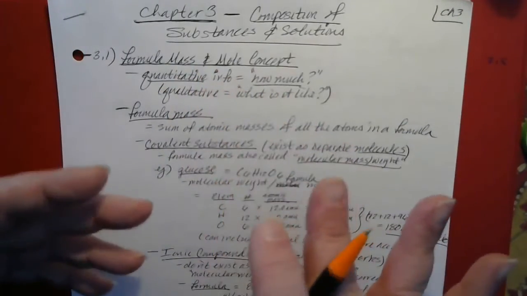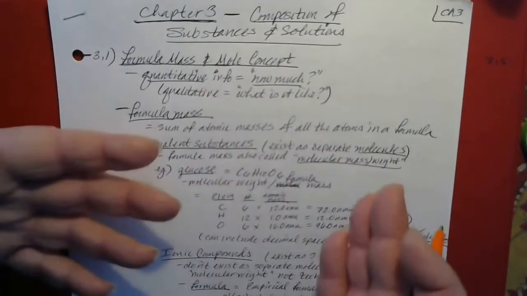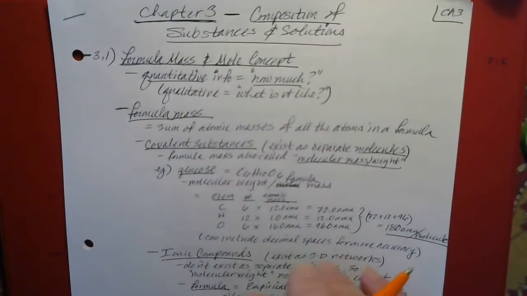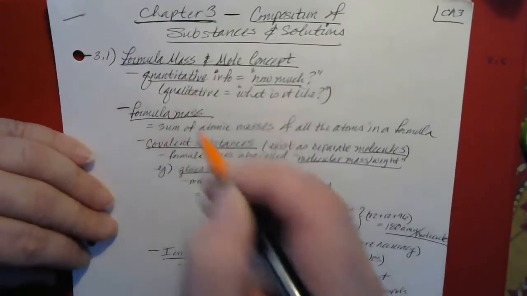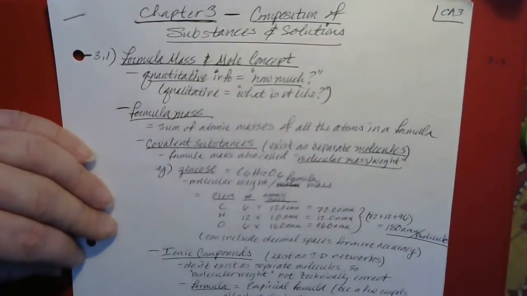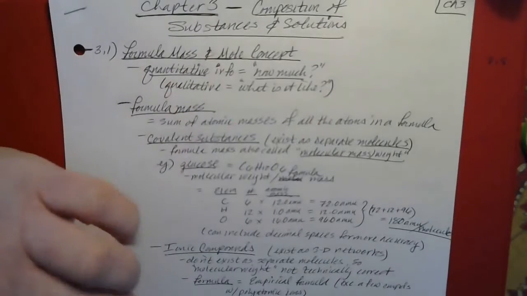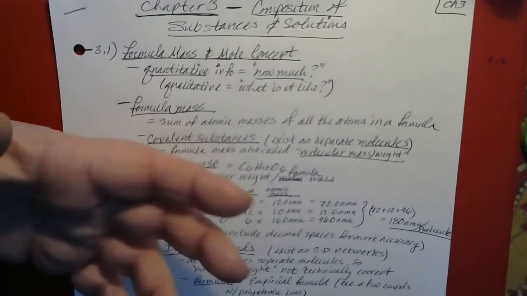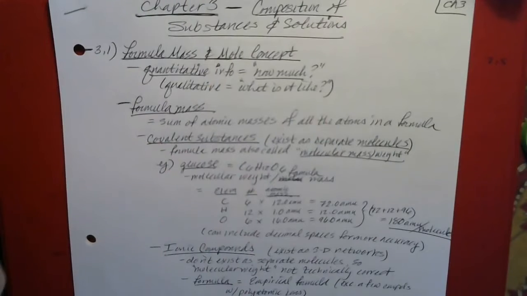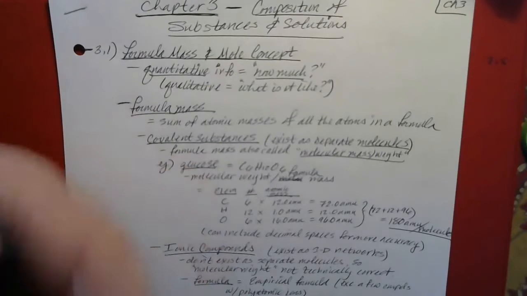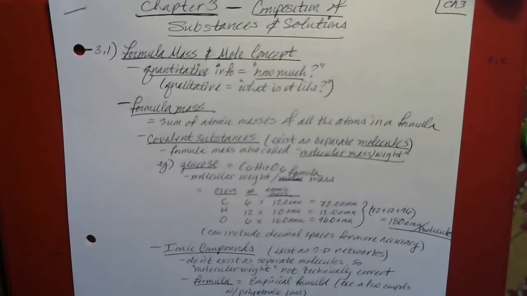And quantitative information has to do with how much stuff you have or how much of each substance is present if it's a mixture. Qualitative, on the other hand, is the kind of stuff that we're doing in this week's lab experiment, which is more like, what is it or what is it like? Quantitative is when you put a specific value on the quantity, how much do you have? Whereas qualitative is more like, what do you have or what is it like?